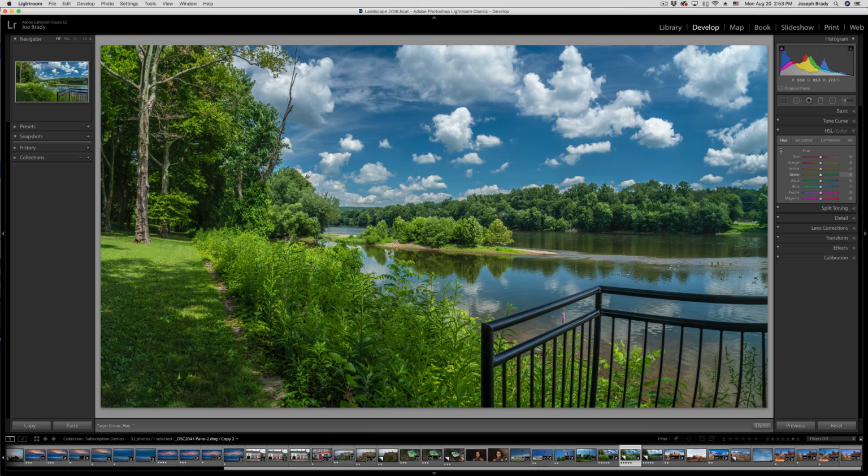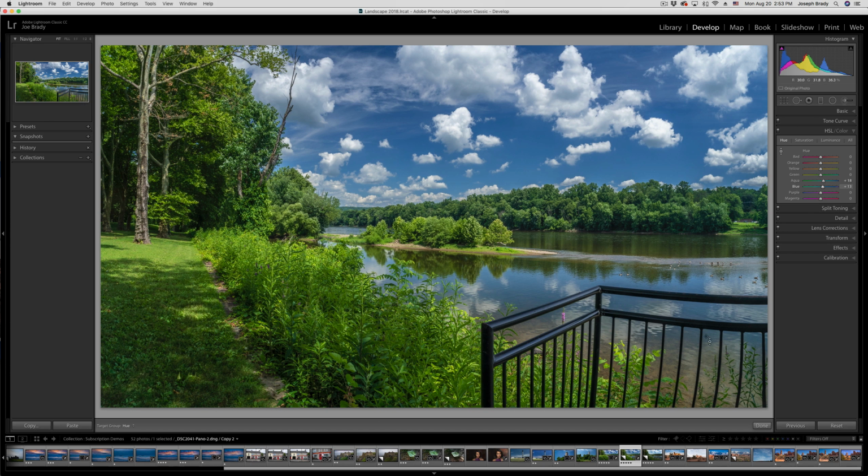As we come into the green, you can see green is primarily the color. So I'm just going to click, and if I push up, it will make it more blue. I could take it all the way to purple if I wanted. Conversely, go the other way and you can make it really cyan. I want to come up, I think, what do we think about for this? Let's bring it up about 12 to 14 points. And also you can see as we're moving the slider that it's affecting both the blue and the aqua sliders. So that's a more, to my eye, a more natural looking blue.